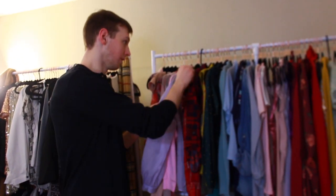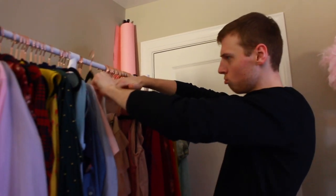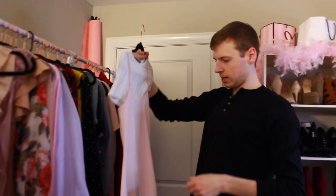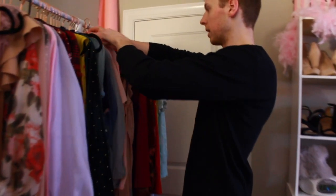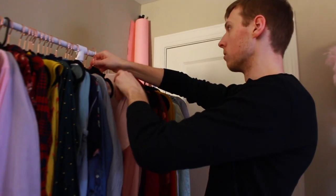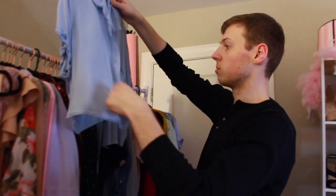Okay. Flannel. Definitely. No. Alright, girly, I can do this. Ooh, okay. What's this? Breakfast Club? This is girly, right? Are you supposed to have pants with this? No. This is a dress? Alright, this is a maybe. It's girly, so I gotta go pink. That's very gender normative, isn't it? Maybe I don't have to. What's this? This is girly. They don't have sleeves. A pocket that's too small for anything? That's a screaming girl to me.